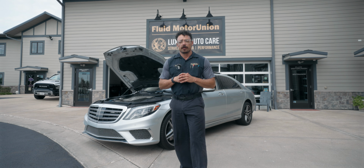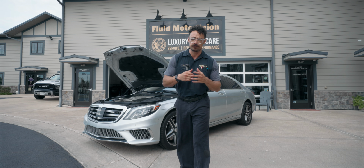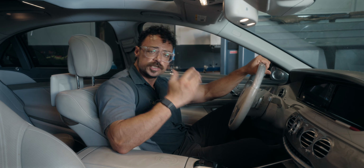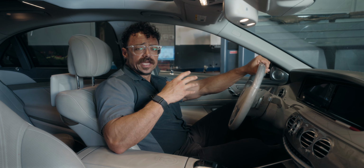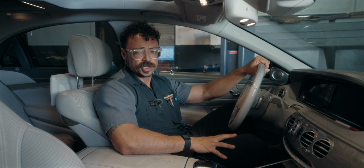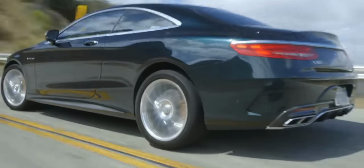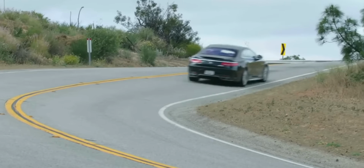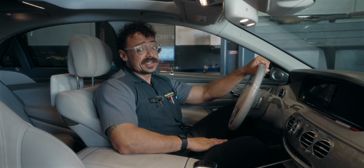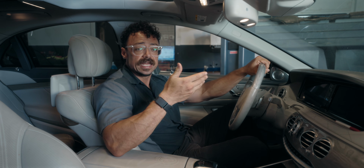But before we dive into the build, let's take a moment to appreciate the history behind this beast. When the S65 debuted in 2004, it was another engineering pinnacle for the AMG division. This car wasn't just about luxury, it was about creating an unapologetic powerhouse that could destroy its competition. With a 6-liter V12 bi-turbo pushing out 612 horsepower and 737 foot-pounds of torque, the S65 AMG was the most powerful production saloon in the world. And it stayed that way in its various iterations until about 2019 when it quietly faded out.